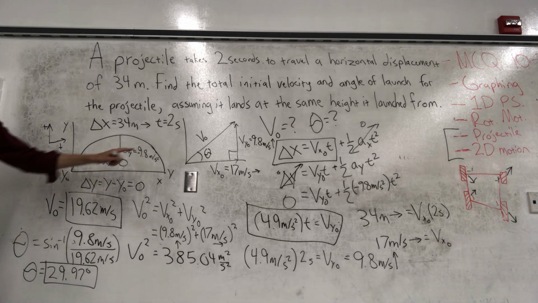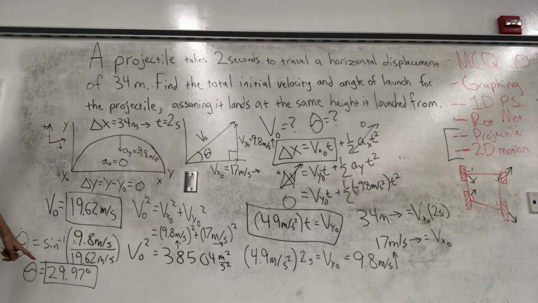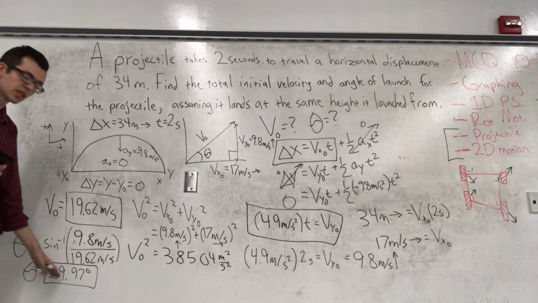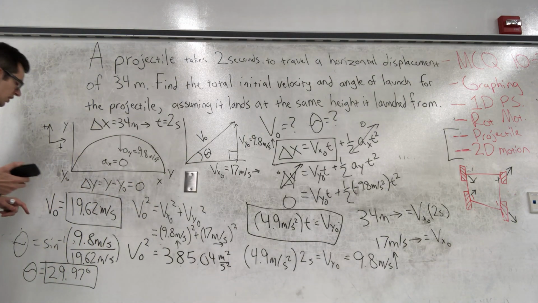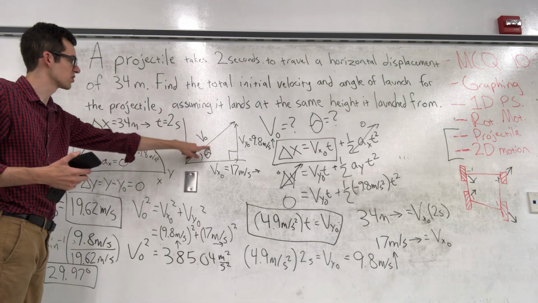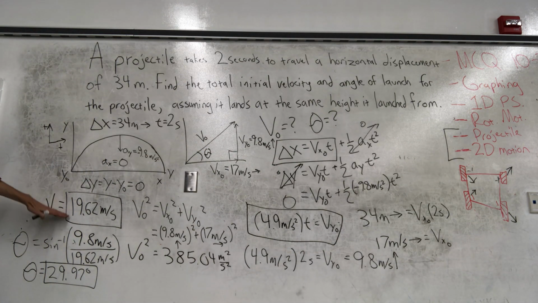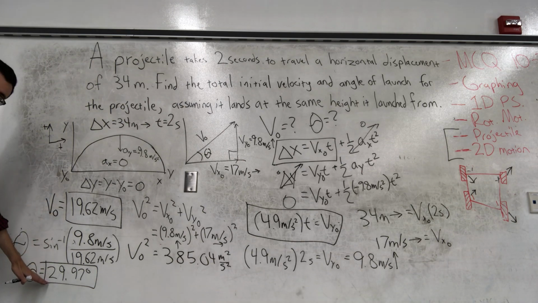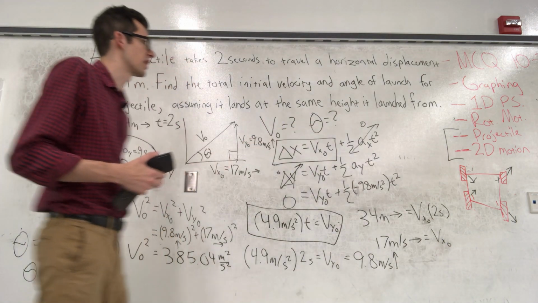Now it's important as you work through these, make sure that we note where our angle is. So when you report your angle, you may want to say something like 29.97 degrees as noted on my diagram. So you can point to this picture and say, this is where theta is, this is what the angle is, and now we've reported the initial velocity with its direction, or the angle of launch, which is what our problem asked for. So we found V initial and we found theta.